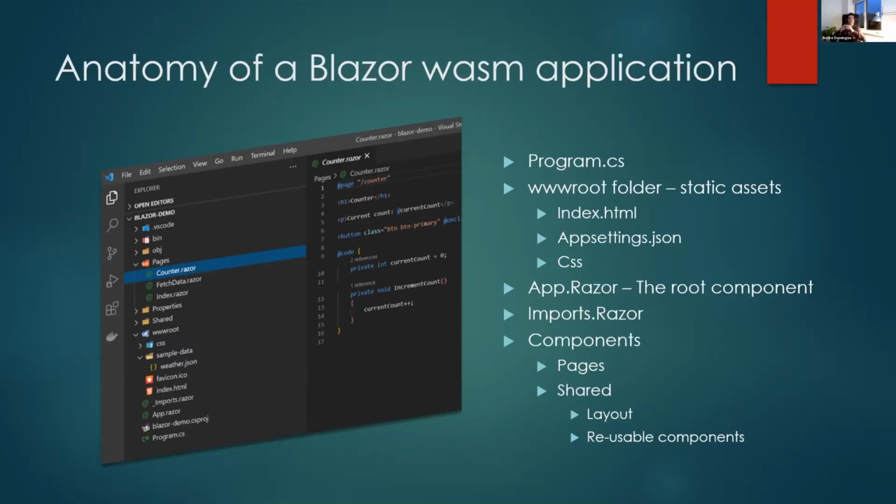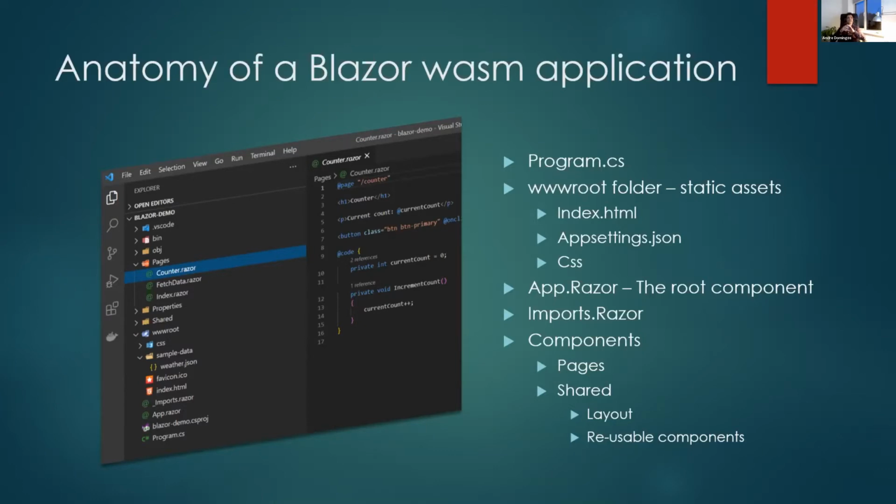For those of you who've worked on ASP.NET MVC, you basically set up the route using the route attribute, and your action method in the controller gets hit when you navigate to that route. Then you have your _Imports.razor. Those are common Razor directives that are included in the apps that you can use in the application's components, basically under Razor files. It's just namespaces that allow us to do the using directives.